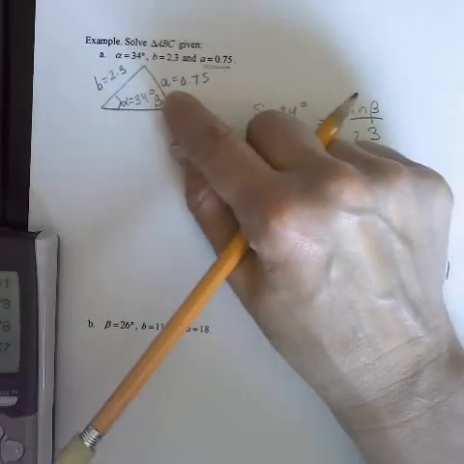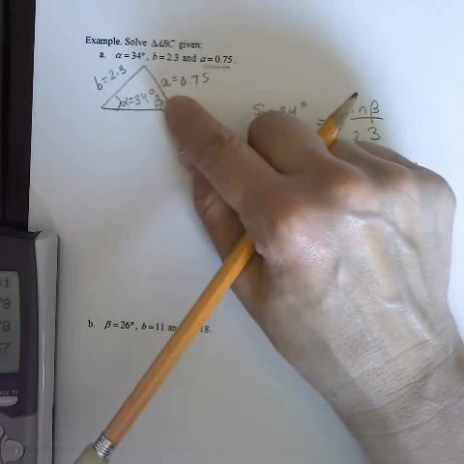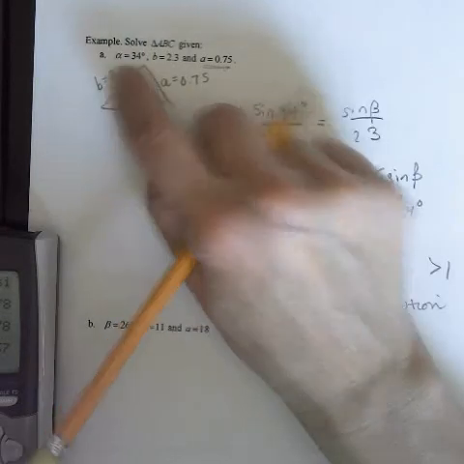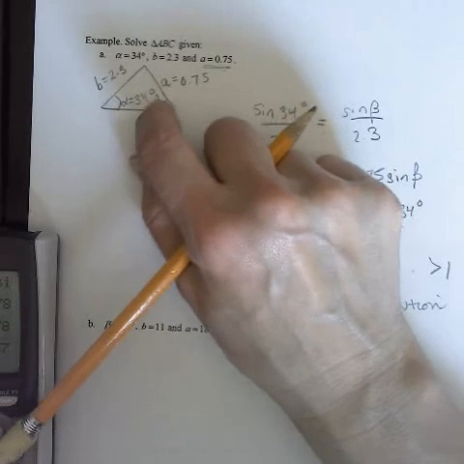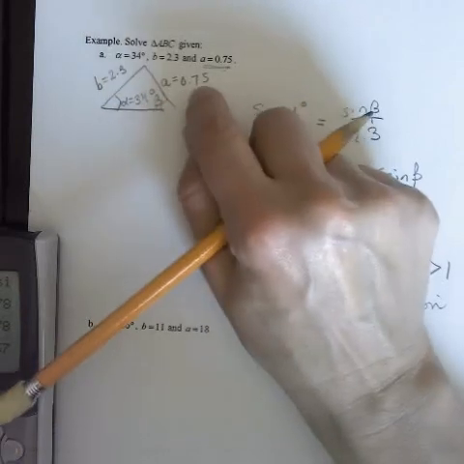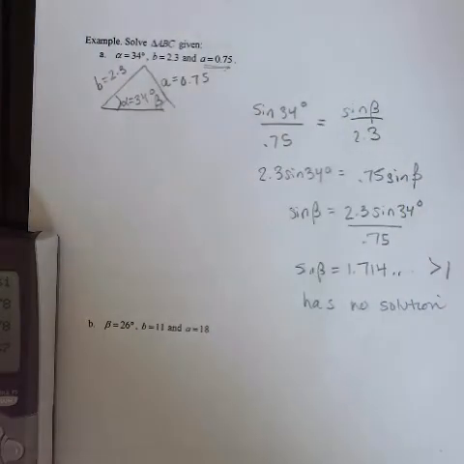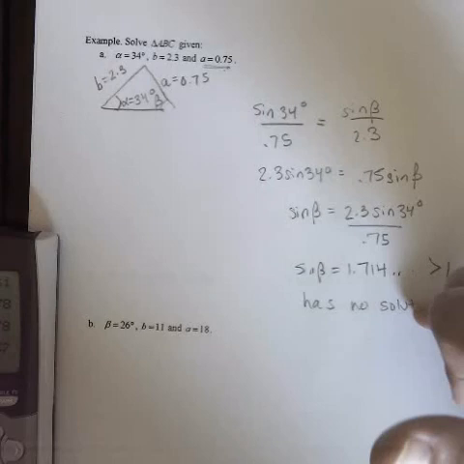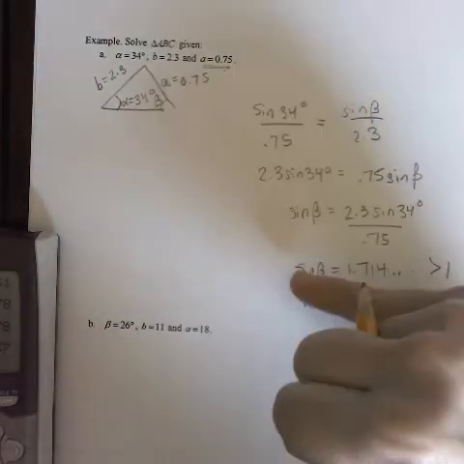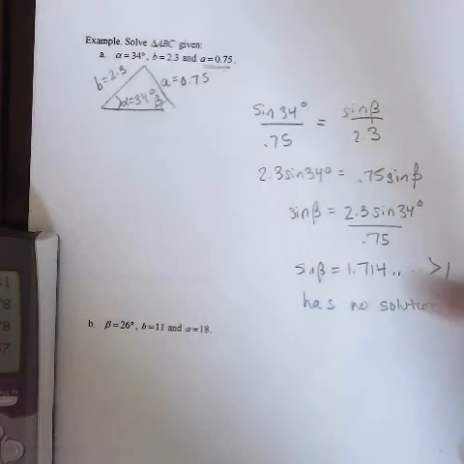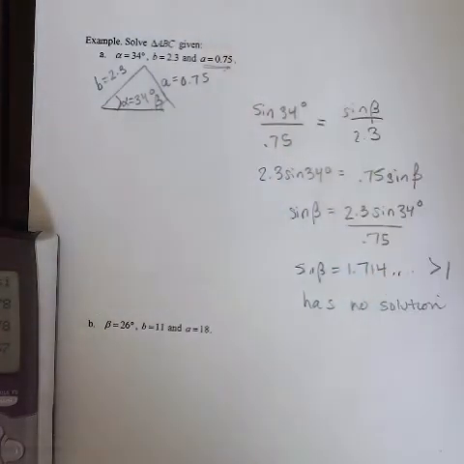And don't just go by "this is shorter than this," right? We really would have to find the height to be able to tell if this is too short or not, or use this law of sines. So we don't really need the height if we do this. This supports that, and so this has no solution. And of course, if you try to use sine inverse here, it'll give you an error because that's not in the domain of sine inverse. So this is our case where there's no triangle formed.